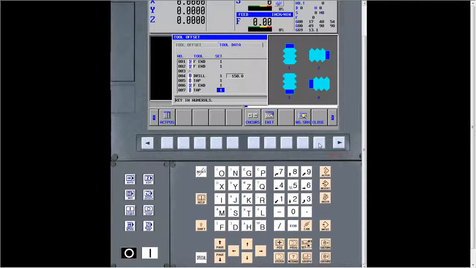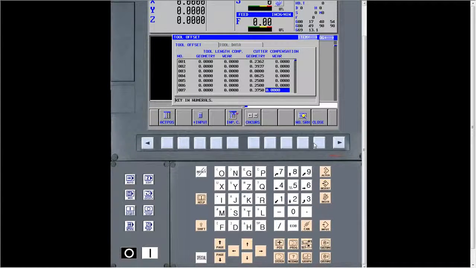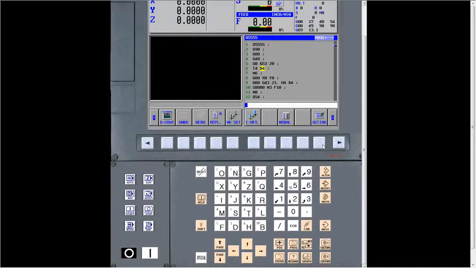All right? Now, we created a tool, and people are asking me all the time if the tool offsets that we create in Manual Guide I, are they used on the G-code side? Yes, they are. They're used on both sides. So the data that you put here, your geometry, your tool length, your cutter comp, it does pick all that. And also people are asking all the time about whether it will simulate a G-code program. Yes, it will. You can import a program from a CAM system and simulate it on Manual Guide I.